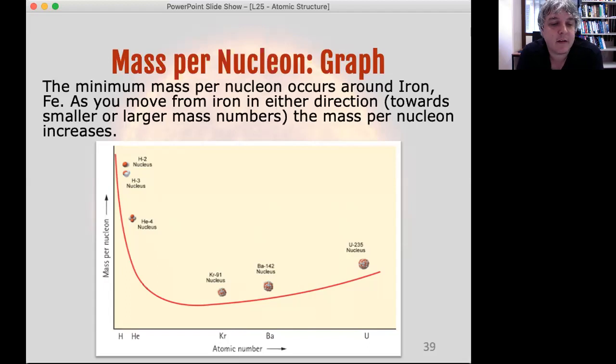And so this graph here, there's no numbers on it. There's no specific scales that I want you to learn or values I want you to memorize. The point of this graph shows us that hydrogen has the biggest mass per nucleon because it hasn't formed any bonds yet. As you move to the hydrogen 2 nucleus or hydrogen 3 nucleus, the mass per nucleon is getting smaller. As you move on to helium, it gets even smaller. More bonds forming means more mass being used as energy. And that continues all the way down until you get to iron.